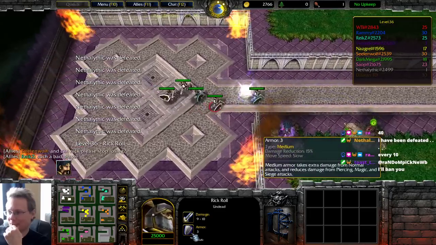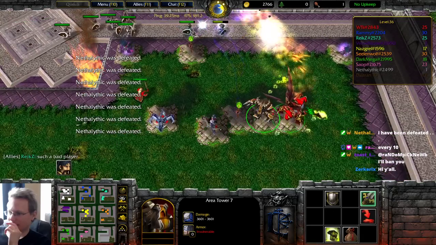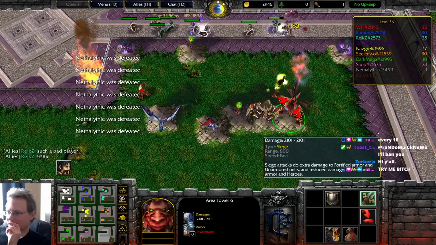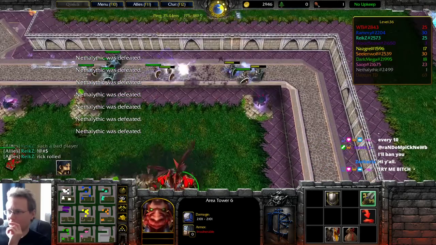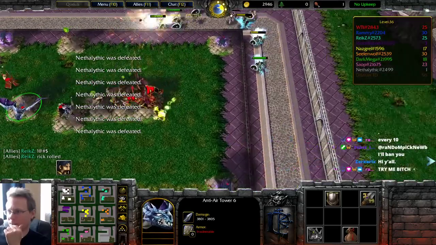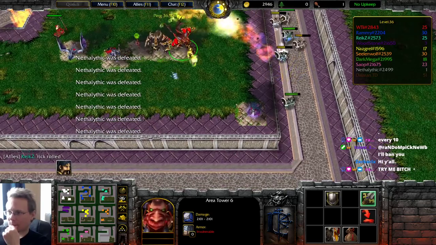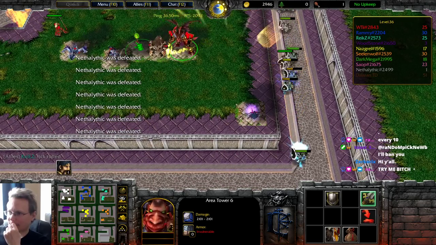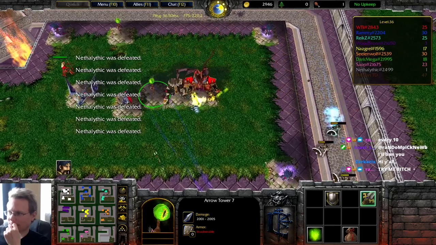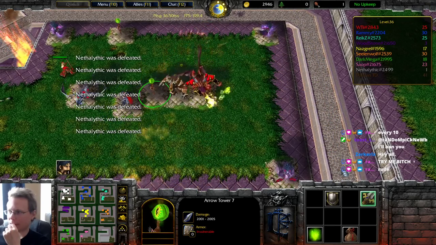Here comes the Rickroll. This bloody armor type. Nothing does good damage versus it. Does anyone know the difference between siege damage versus medium armor and piercing damage? Which one does the least amount of damage? I should probably build the next arrow tower on the side, because at least it can attack along there.